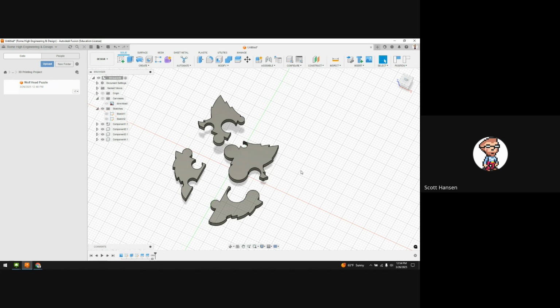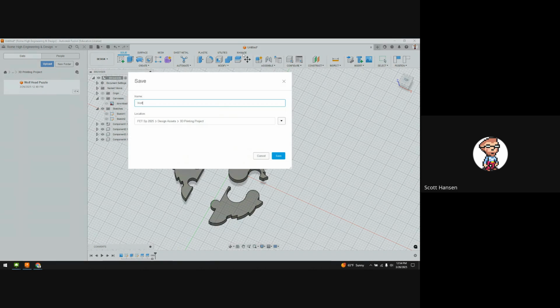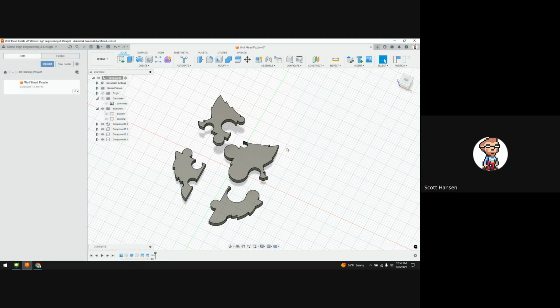But for our purposes, if you're making a puzzle, you can kind of follow these steps to make your own thing. It doesn't have to be this. In fact, I kind of hope you guys come up with something a little more interesting, a little more challenging. But again, you can follow those basic steps to take an existing picture or image, create that into a 3D model, and chop it up into a puzzle that should fit together. So let me go ahead and save that. So that is my basic tutorial for making a simple 3D printable puzzle.